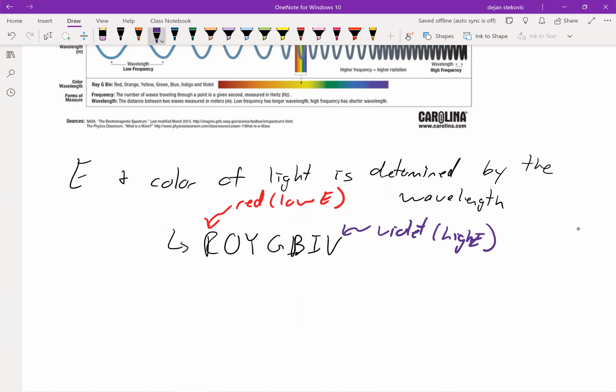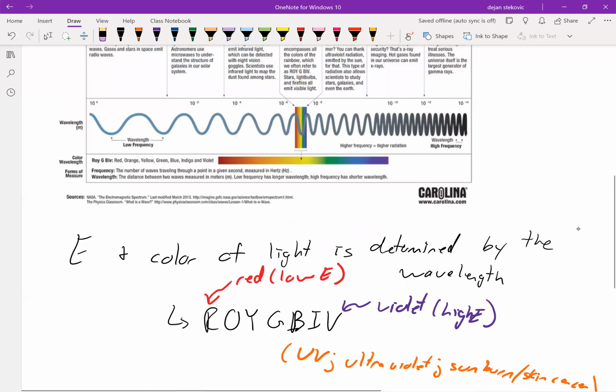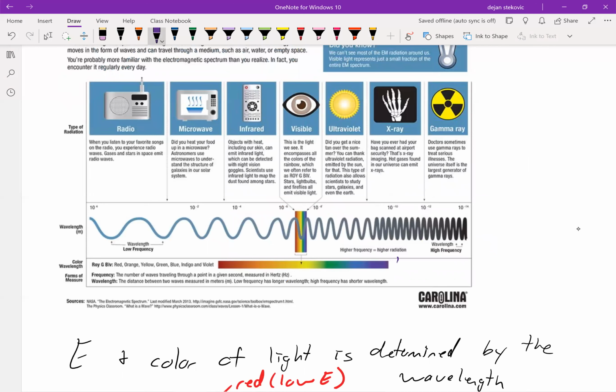The way I like to memorize that violet is the high energy light is because of UV light, or ultraviolet light, and that's what causes sunburns and skin cancer. So that's ultraviolet, and that's obviously high energy because it's causing the damage, and thus it's right next to violet, which means that violet is higher energy than red. And you can see that in this above diagram. If you take a look at the purple over here, the violet, this high energy is on the right, low energy is on the left.